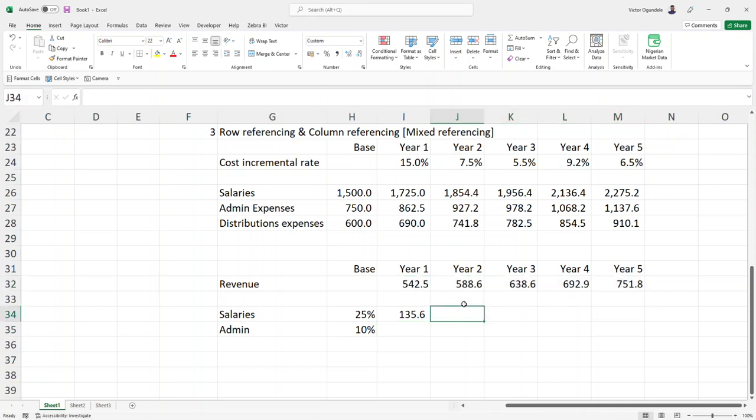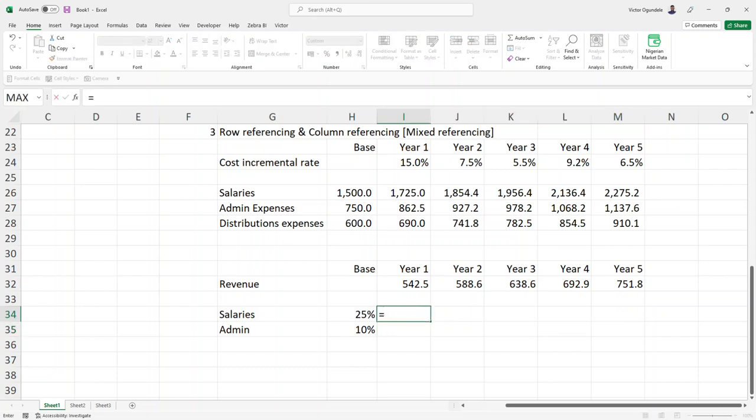For year two, I'll need to come here and multiply this 25% by my revenue, enter. Then for another year, I say equal to my 25% multiplied by the revenue. You can see that I'm really wasting time. What if I have 10 years to do? That's where cell referencing comes into play. What we want is for these to be constant. Yes, you can use the absolute cell reference, but we want to put the formula once here, copy it down and drag it for the years.